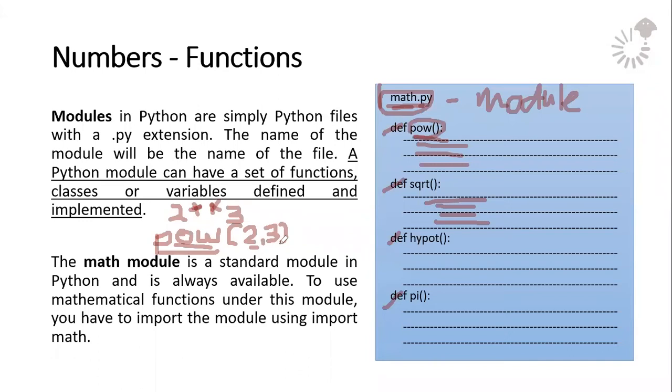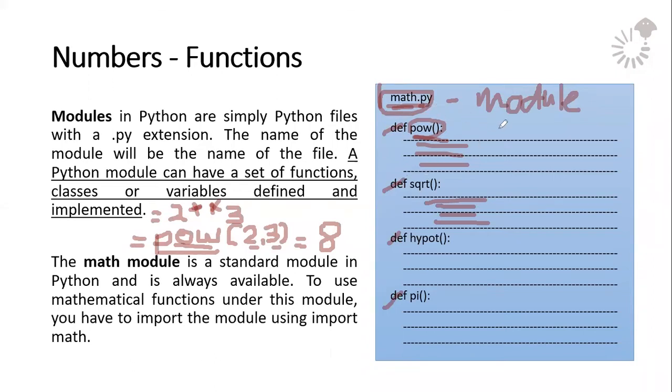Tapos, papasa lang niya yung value na 2 and 3 dun sa code. Tapos, magbabalik na siya sa'yo ng answer, which is 8. So, ganun lang siya. Imbes na gumamit ka ng ganitong expression, pwedeng function yung gamitin mo. Okay? So this is math.py.